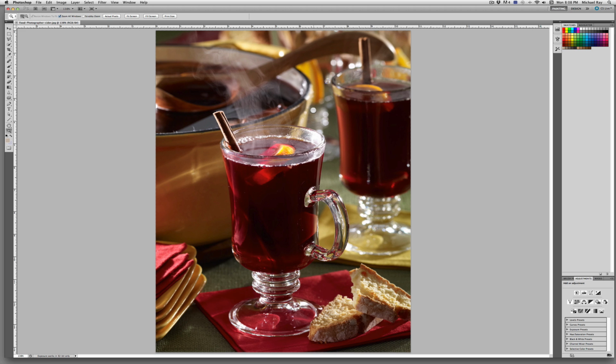A couple other things I like about this is, I really like how the handle fits in there. That's kind of nice. And the fact that you can't see the handle on the back cup kind of bothers me just a little bit. I almost wish I would have seen it just sticking right out here a little bit, or maybe just out here just a little bit, but it really doesn't bother me. I mean, it brings your attention in here. Compositionally, it's just kind of a nice little circle.